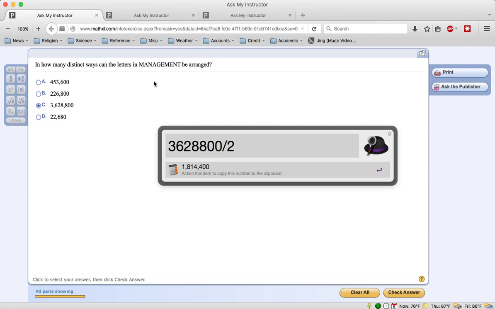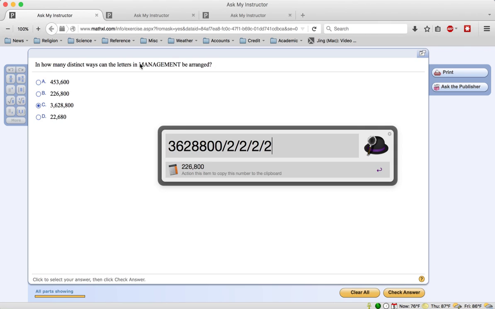And once you have rearranged, you take a look, there's going to be two spots where the A's are, right? Well, each of those isn't distinct, and so you've got to divide away those two. And then you have what? Two N's, you have to divide away those two, because it doesn't matter where they are. And then a G, E, and you've got to divide away the two E's, right? And that should take you to the total number of rearrangements that you can see are distinct, right?